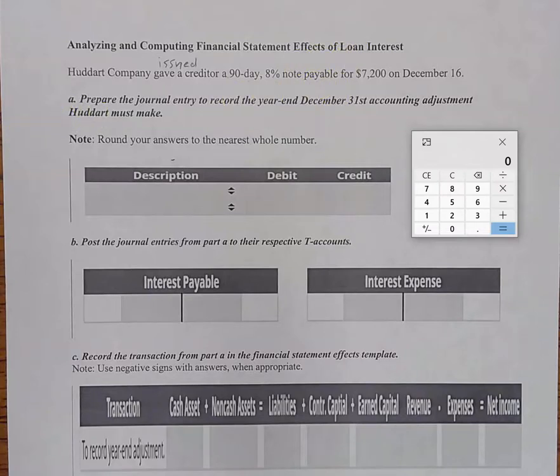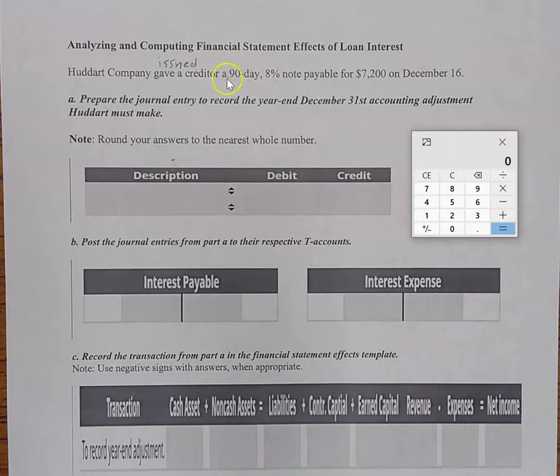Okay, so if you were to go borrow money from a bank to buy a house, it would be you, the borrower, who would issue the note to the bank. Yes, they supply all the paperwork, but you really need to remember that, because if you don't, you're going to mess up on your exams in your classes. So the party that issues, or issued in this case, the note, is the party that is receiving the money, and they are, in this case, going to be a debtor. Now if they're issuing stock from a company, they would not be a debtor, but they are going to, in all cases, get either cash or some type of relief, and we'll leave it at that.